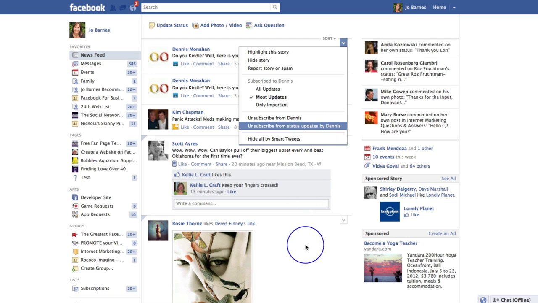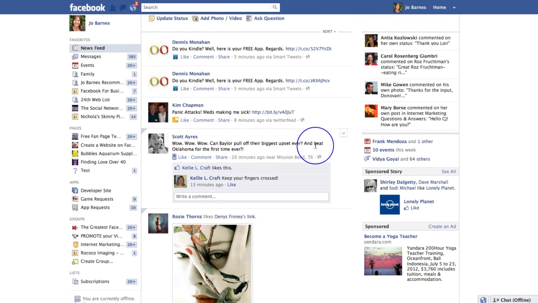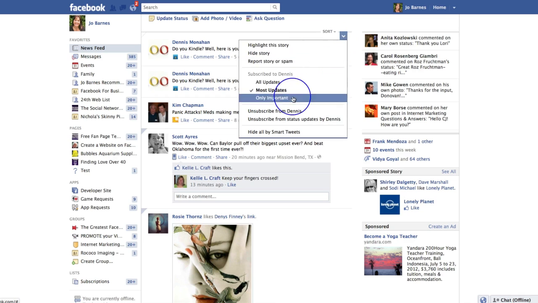Basically you can go through, and as you notice, Dennis is using an app to put this post here. He's using an app called Smart Tweets, and when anybody uses an app, you can choose to hide anything posted by that app. You can say, I don't want anything at all by Smart Tweets. If anybody else uses an app and you've decided you don't want it anymore, you can do that with any app anybody chooses to share with.